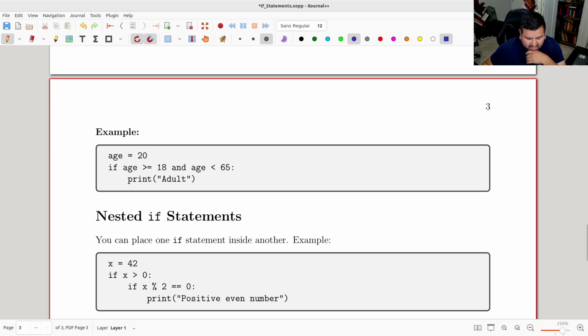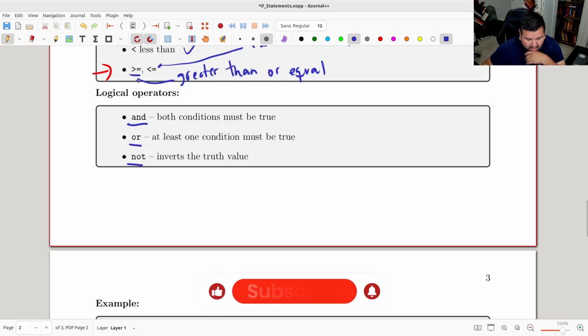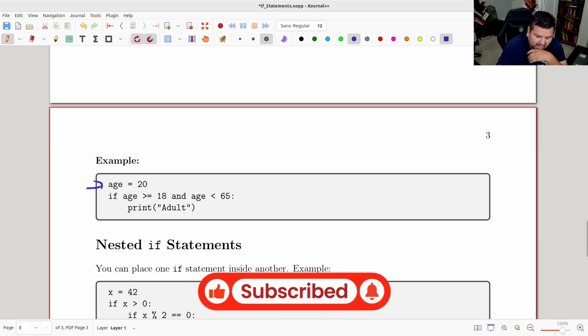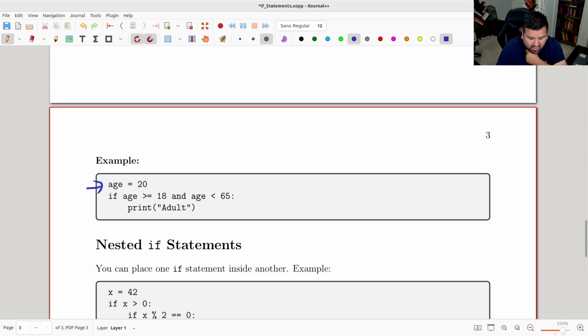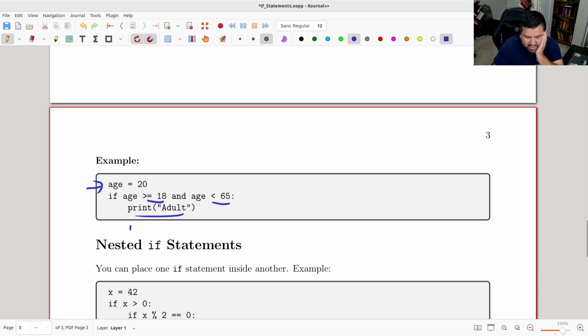Here is a very simple example that highlights how you can use logical operators. Here we assign the value of 20 to h, and then we are checking if a given value for h happens to fall between 18 and 65. If that is the case, then this will get printed. So in this case, we will see a dot as the result, because this expression right here is true. This expression also is true, and then we have true and true, that returns true.